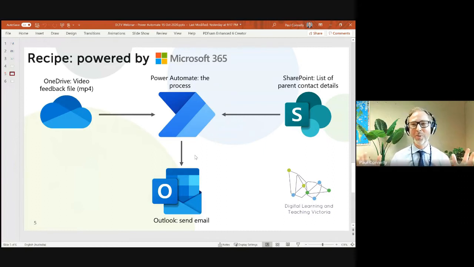Is there anyone out there who this kind of concept is starting to excite, who goes, yes, I would love to find a process, which I do as part of my work, and automate it like this? Thank you, Julie. That's great to see. Yes. Oh, look, we've got a couple of others who are really excited. Yeah, I know that we are always searching for these sorts of things.